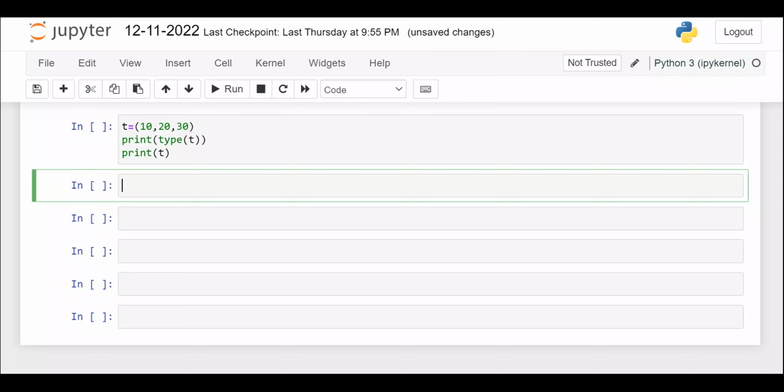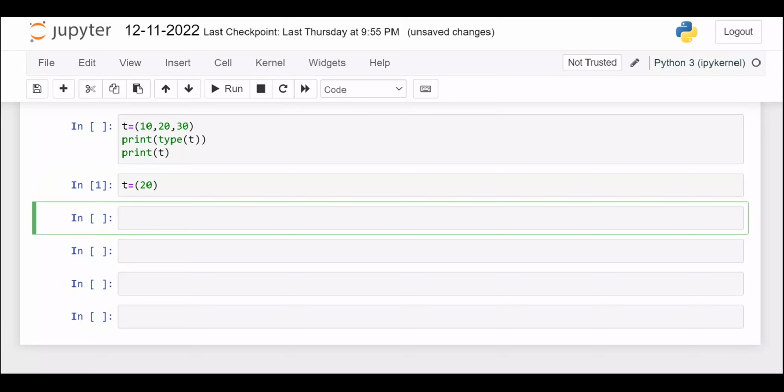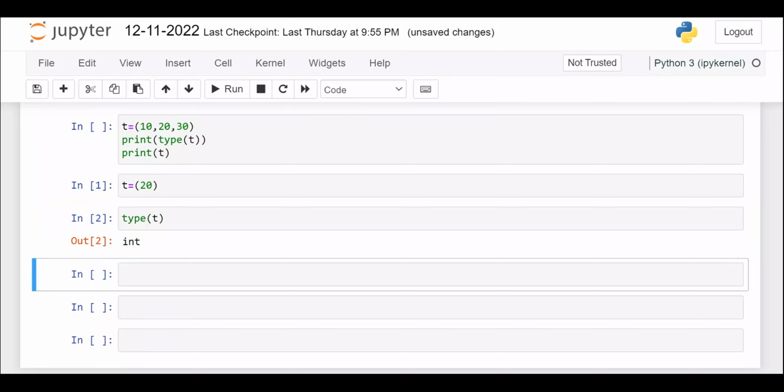Suppose you want to create a single element tuple. You have to create a single element within the parentheses. Suppose I am creating 20. If you think you are creating a single element tuple with parentheses and assigning it to a variable, and you write the type of t, it shows that it is an integer. It is not a tuple. Why?